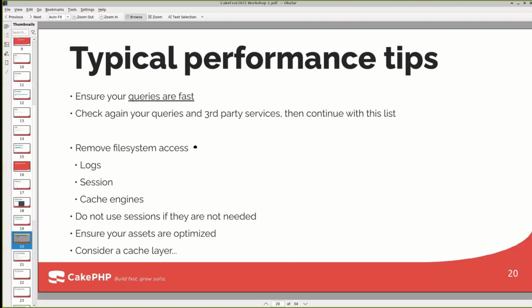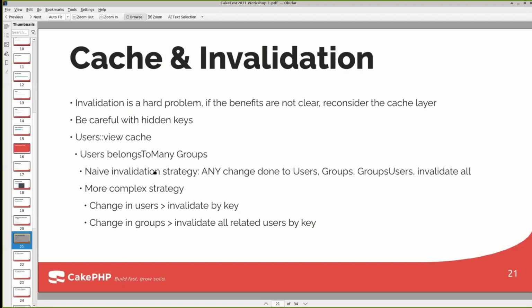But if you don't need a session on your homepage, which is something you can skip on a lot of pages, and your homepage is getting a lot of traffic, one option could be just removing the session overall. The same with your assets, and considering a cache layer.